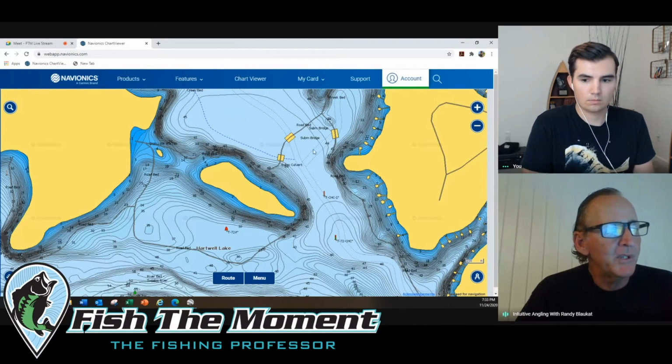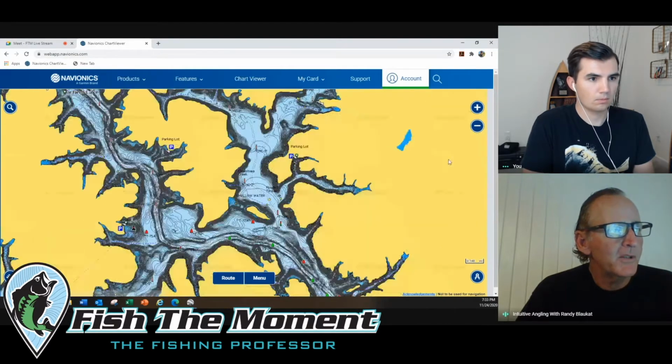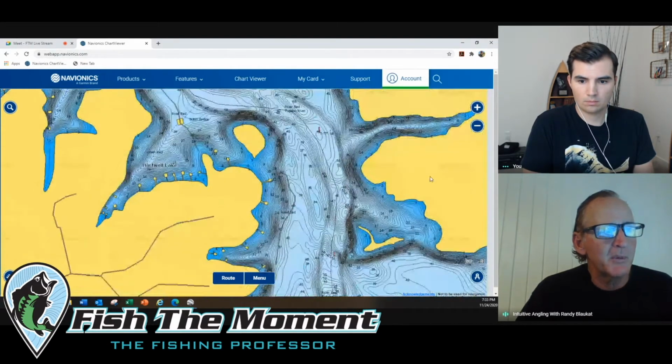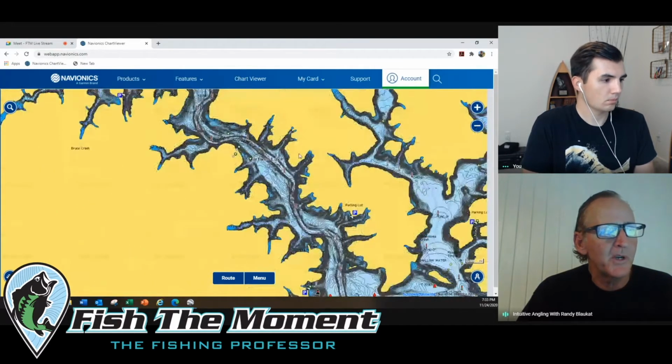And every one of these points, when you go up on a lake like Hartwell and you're on the main part of the lake, some of the points, depending upon the side of the lake you're on, are going to be steeper than others. You're going to have some real flat points, and some steeper points. Usually, based upon how the lake's turning up through, you'll have a steep, channel-oriented side on one side like you have here, and then across the lake you'll have a flatter side.